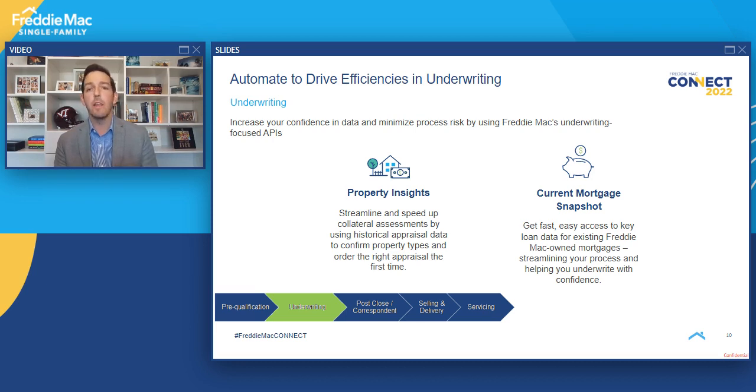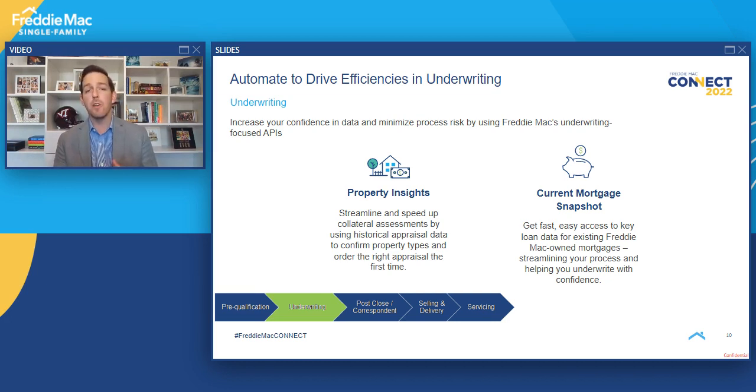And so another use case that pops up here for Property Insights is if your loan, the new underwrite, gets an appraisal waiver, right? In that event, you're not ordering an appraisal on the loan. However, you're still going to be expected to provide property type data in your ULDD file for delivery. So Property Insights can be used to help fill that gap. You can pull historical appraisal information to better understand, if it's a condo, what is the design type? Is it a high rise? Is it a mid rise? So it's really access to data to help you fill gaps that occur when a good event happens, like getting an appraisal waiver. So that's another use case there.